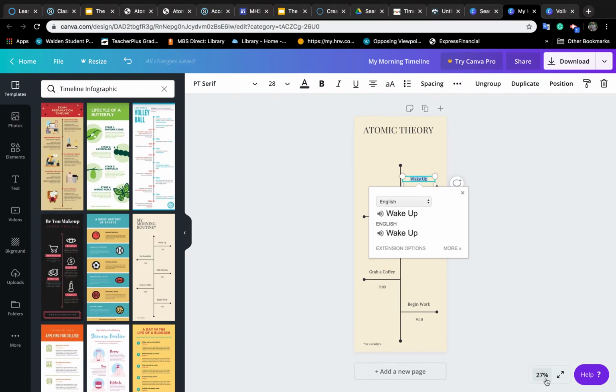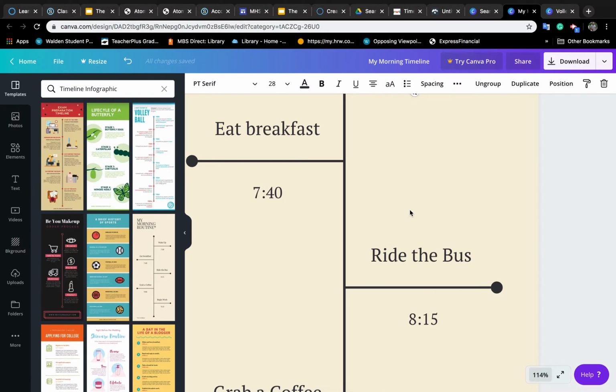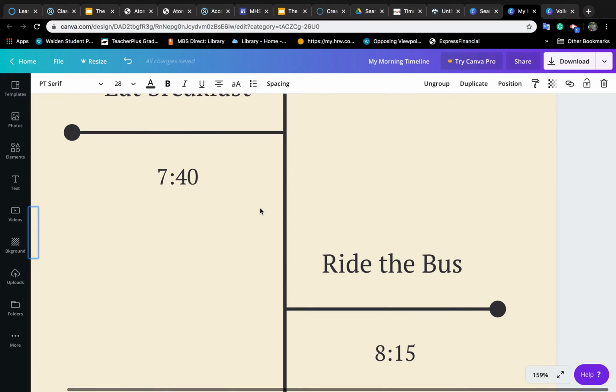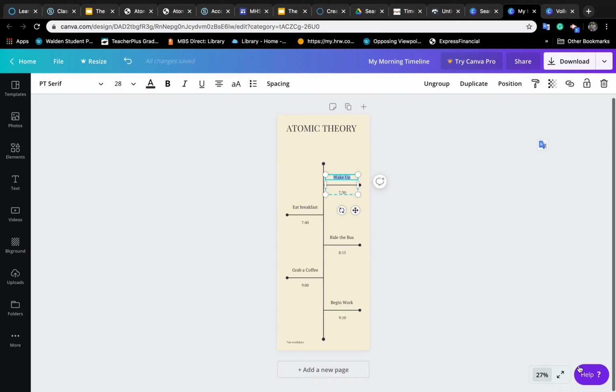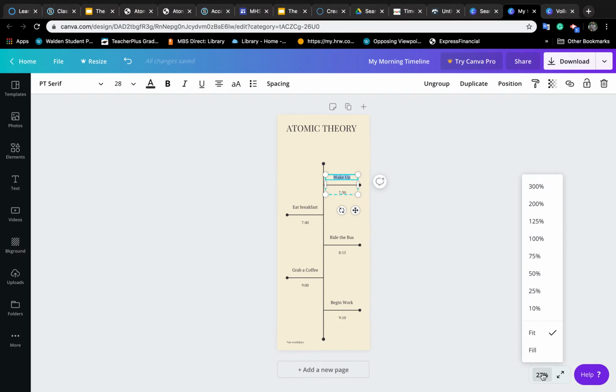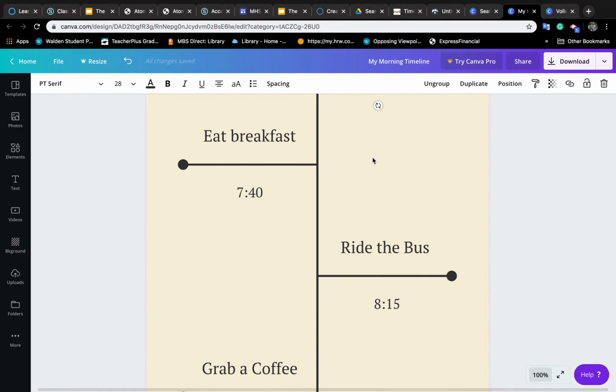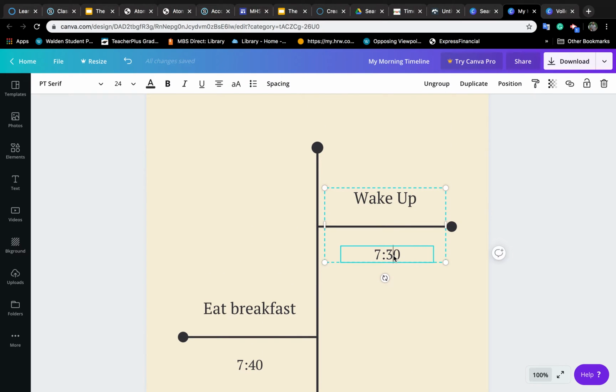Let me just zoom in more. I'm going to change this to fit, or change it to 100%. I'm going to put here around 400 BC, and then I'm going to put Democritus.